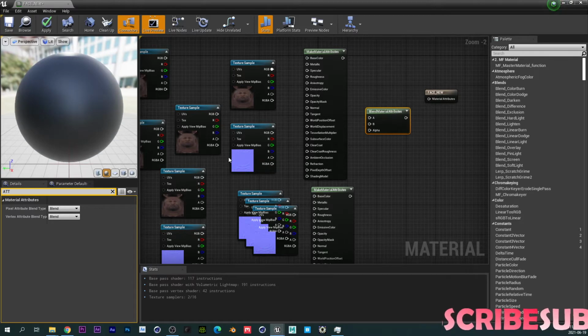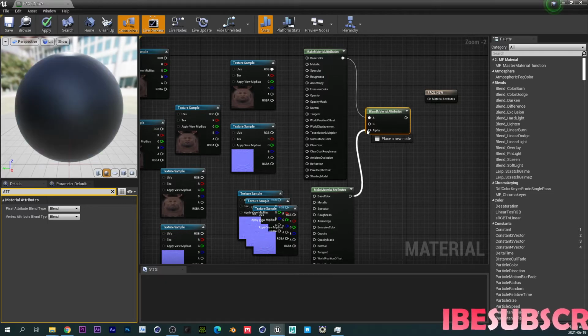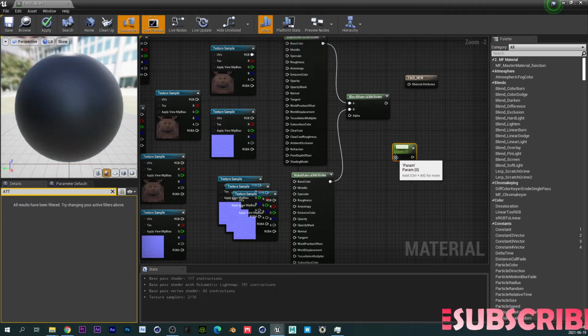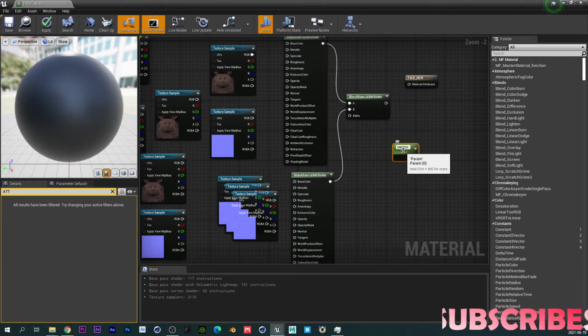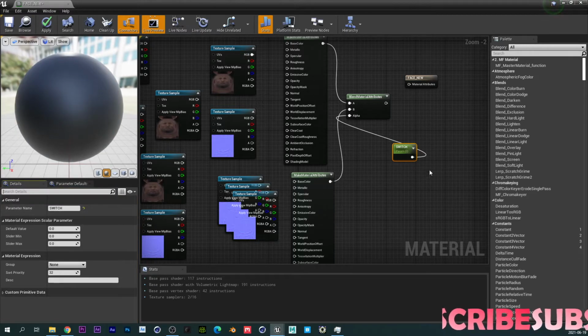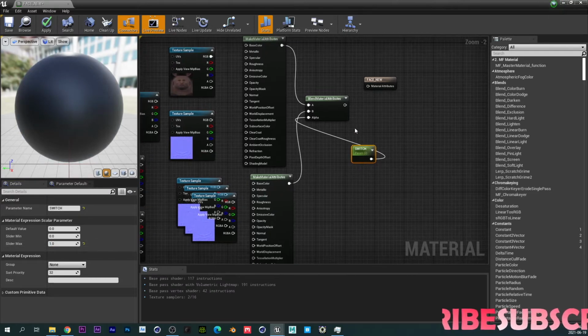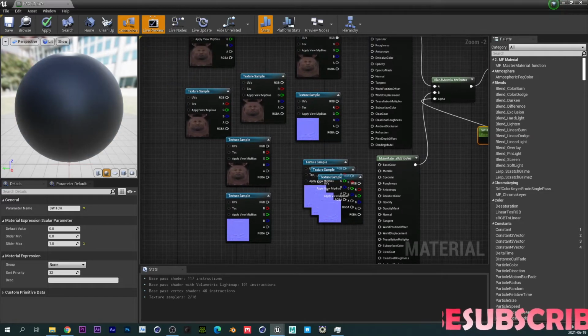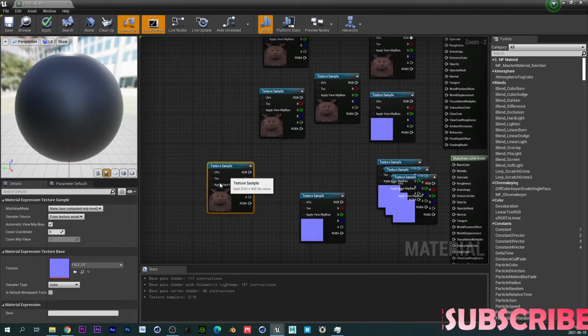Now obviously you can only blend 2 materials, but there is a way you can manipulate that, which I'm going to show you guys. So I want to drag this to A and then drag this to B, and then we are going to have a parameter called switch. I'll call this switch, and I'm going to explain why it's called switch later. Then I'm going to make the switch 1. And then you can connect this to the material attributes. So that is done.